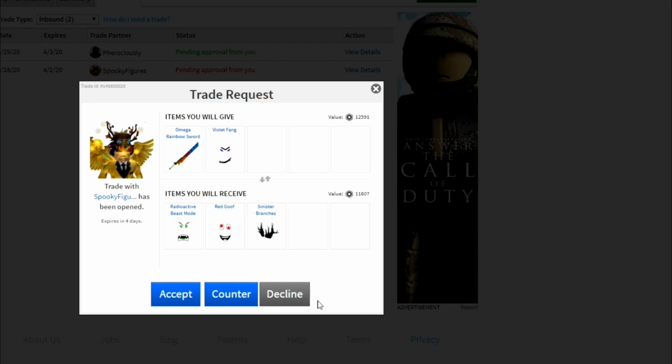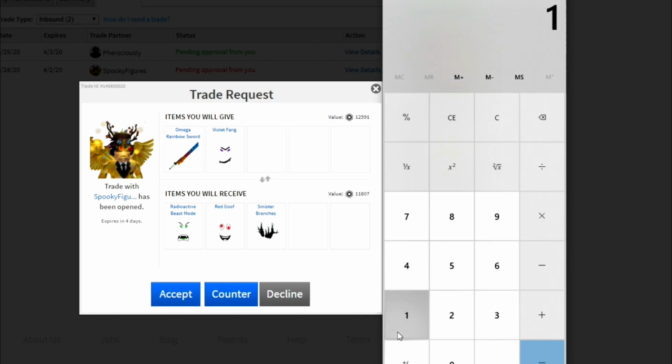On the other hand, I kind of want to set this trade too, because RBM is 14K, and 14K plus, I can't believe Sinister Branches is only 1K. That's insane. RIP to all the Sinister Branches hoarders. I remember before UGC, people would have hordes of this thing, and now it's worth 1K. I don't know, man. UGC is really screwing up the trading economy and all that stuff. But this would be 16. And then this right here is 12 plus 4, because Omega whatever is like RAP. It looks really cool, but there's no demand. So that would be basically equal. So I'm equal downgrading, but I get rid of this Omega sword because I don't really think anyone wants it.